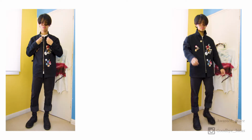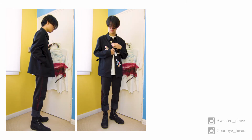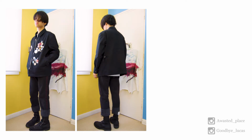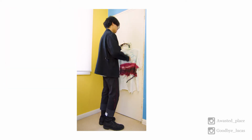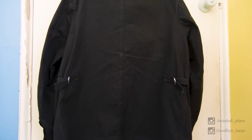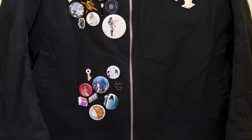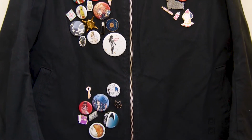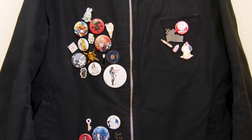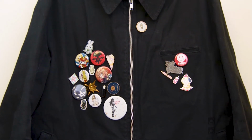But here now we get into the jackets. This is the jacket that I copped in Japan from this really interesting place in Akihabara. I know it's known for being the anime district and gaming and stuff like that, but it had this really cool artisans alley, all this handcrafted stuff. I stumbled upon this store that focused on Japanese school bags, but they had this wax cotton jacket for sale. It wasn't exactly what I wanted, but it was close enough to the criteria I was looking for in a jacket that I ended up copping it. It didn't come with all the buttons, pins and badges. I copped those badges in Japan as well, but I added those to the jacket.